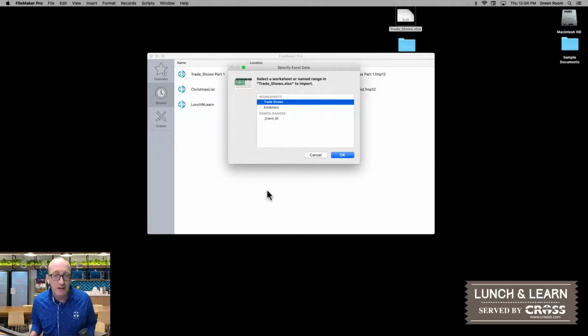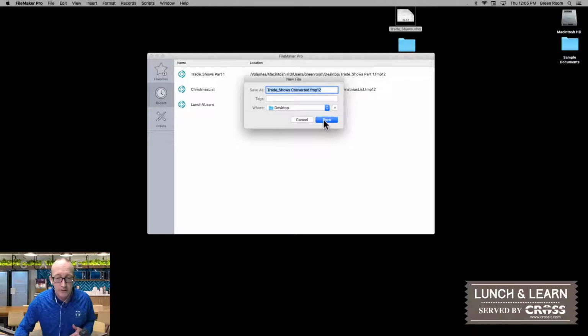You can see that FileMaker has recognized that I'm not looking at a FileMaker file, but it is an Excel file, and it's recognized that there's two worksheets within that file, as well as a named range, so I can choose what I want to start with my conversion. Since we're focusing on the trade shows, I'm going to go ahead and let it select the default and click OK.